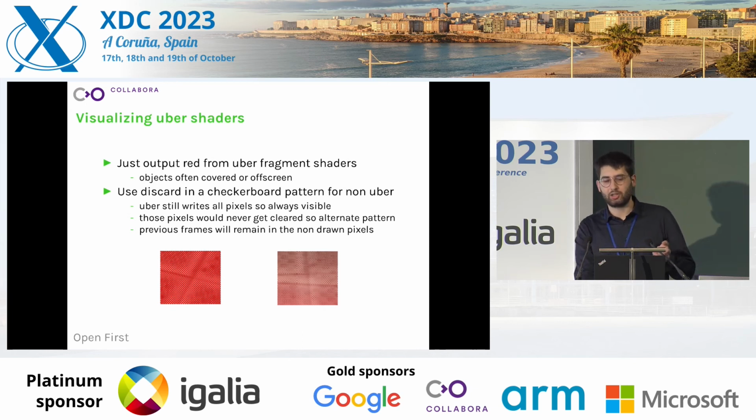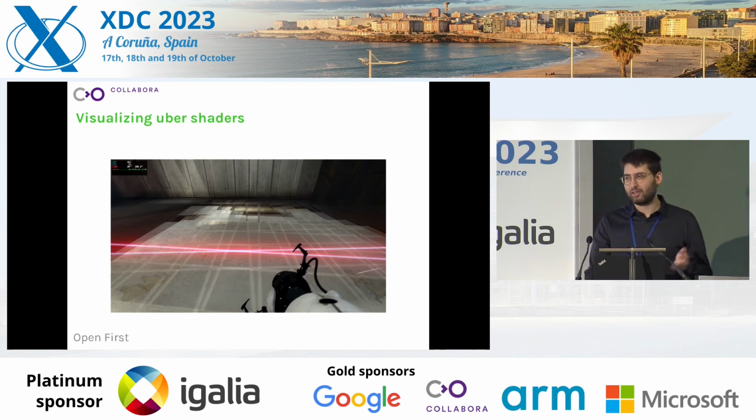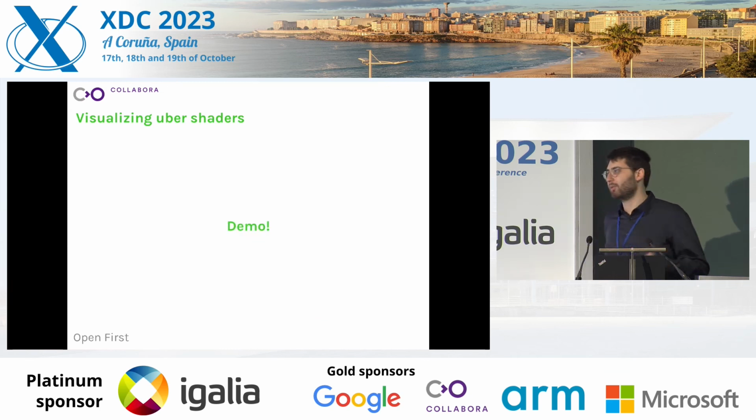So this is just a debugging shader. It can look like this because it also means that the previous frame kind of survives. The idea being, because I'm alternating patterns, if no Uber shaders are used, you're going to get a little bit of the previous frame and a little bit of the current frame. So it looks very broken. Because yes, I have a demo. You're going to see very broken stuff because you get those images in the swap chain that basically have half of the pixels that are older than they should be. So you get a bit of flickering, but what you have to look for is red flashes. So every time you see a red flash, that's the Uber shader in action.